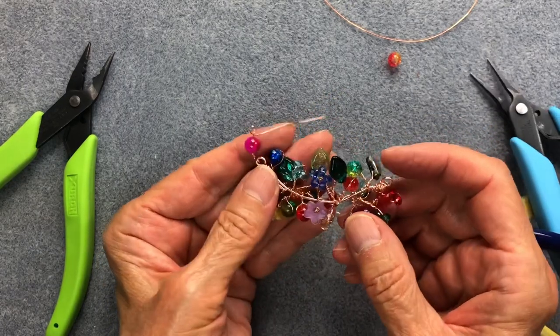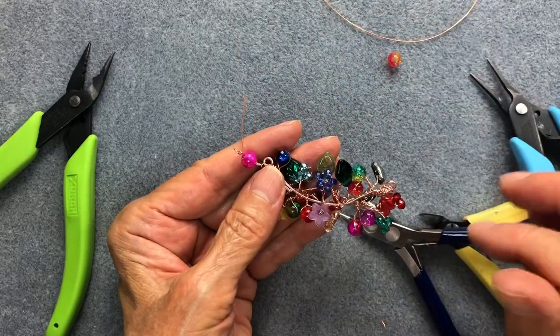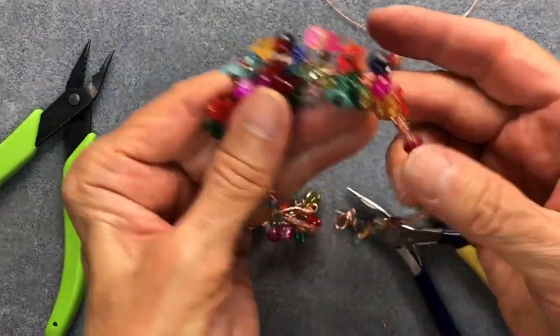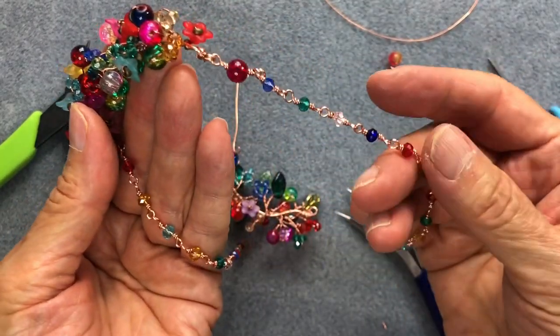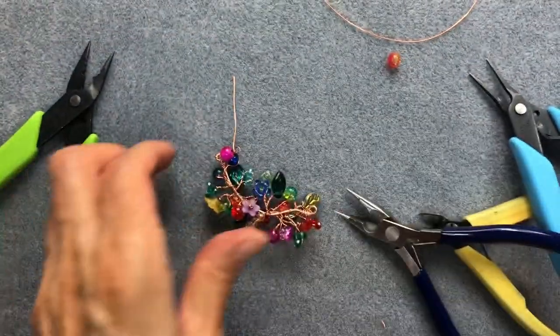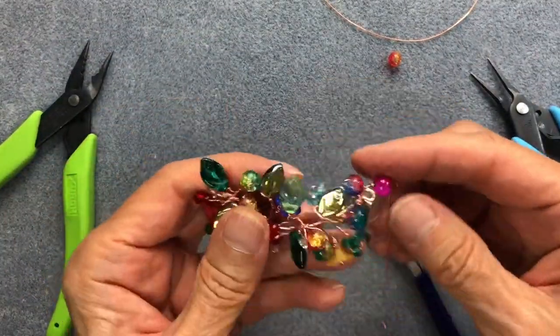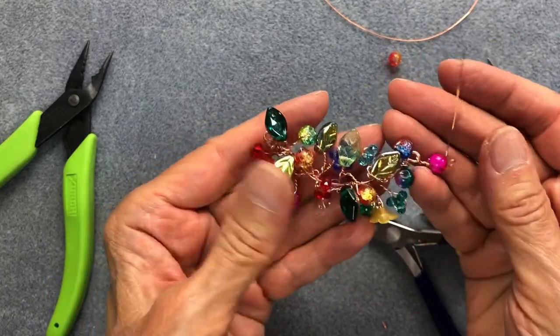Now you could do more beads along the necklace like I did in this version here. Okay, I started with a 6 millimeter and then I added some smaller rondelles up the rest of the necklace. You could do that if you wanted to. Okay, but this is just as pretty. So I'm going to do the other side and I'll be right back.